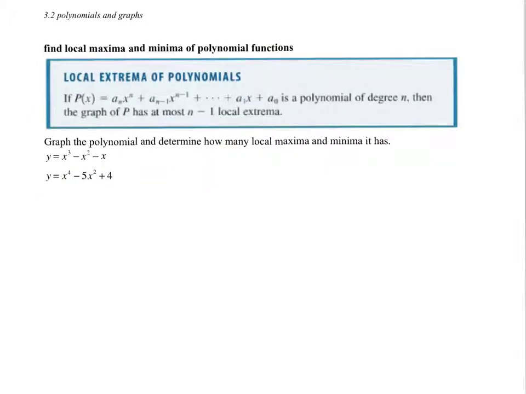So, when you're graphing polynomials, you're interested in the so-called extrema, which are the max and the min values of the polynomial function. The extrema are y values, they're function values, okay? That's what they are. Now, they occur at the value x, but if you're asked for the extrema, you're being asked for the y value.